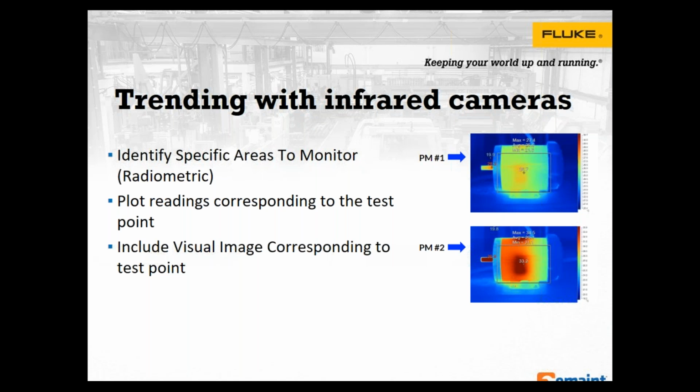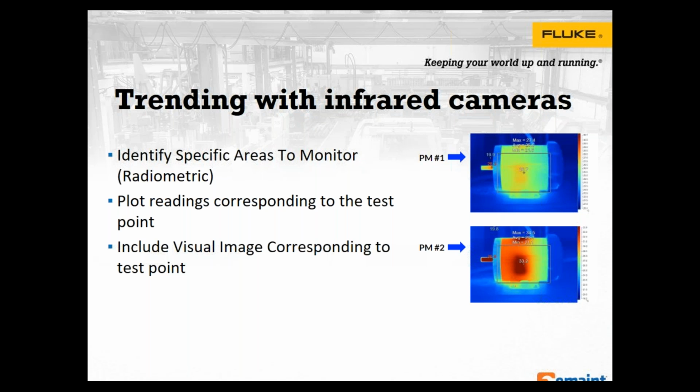And so once you identify those areas, depending on the type of camera that you have, you can set up multiple points to monitor. And this is where, in a sense, you can actually use the SVC method or digital method to trend the data. You're saying, how can you trend in an IR image? Well, what you're doing is you're actually trending the output of those particular points. So there's a digital number associated with that particular point.